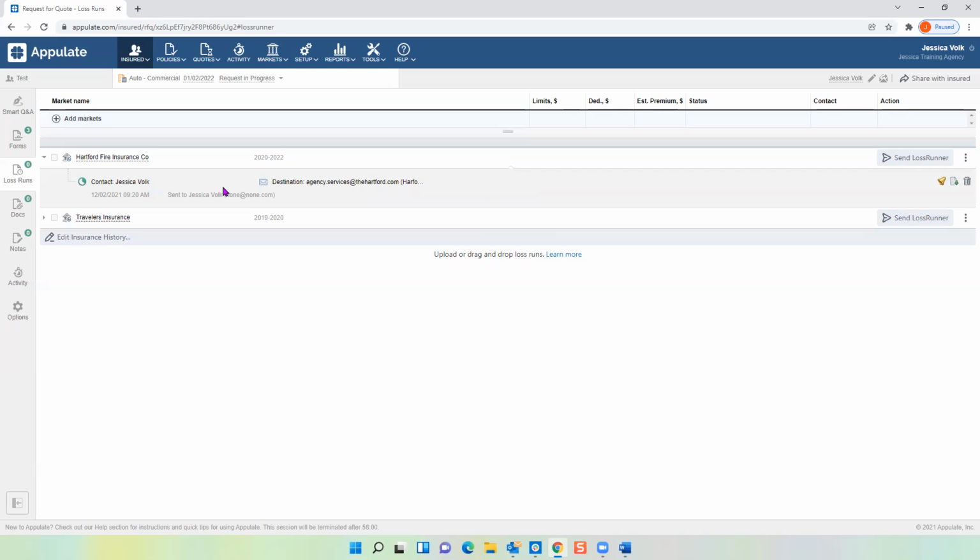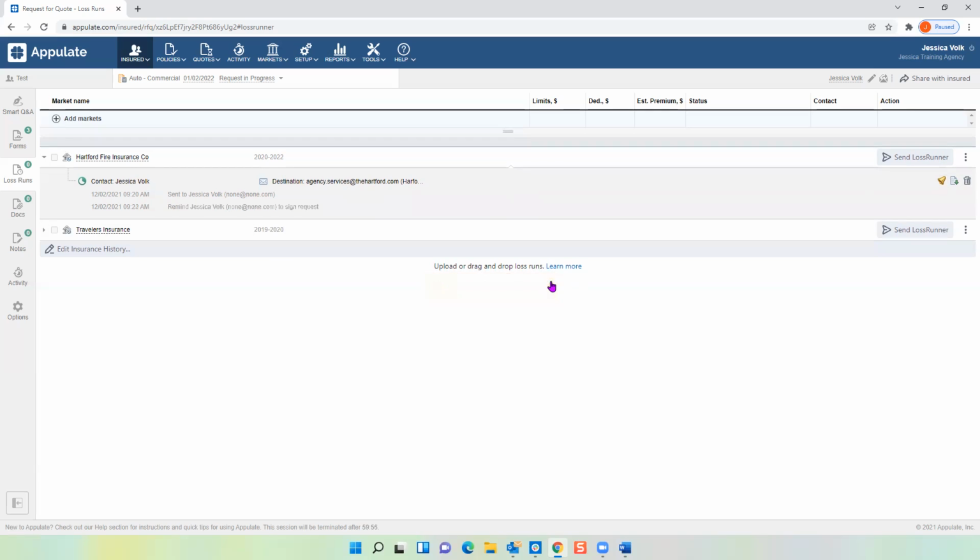If it's taking your insured a while to sign it, you can click on this little bell right here and it sends them a reminder to sign. Apulate tracks and timestamps all actions related to Loss Runner, with the exception of when loss runs are returned to you by the market. You're going to get those loss runs back as you normally would, probably through email.